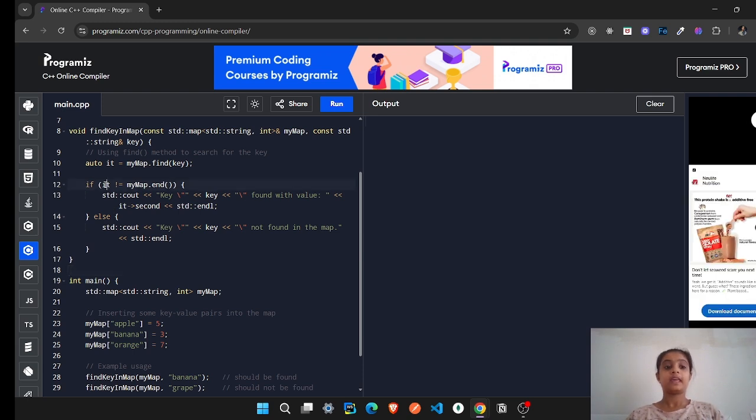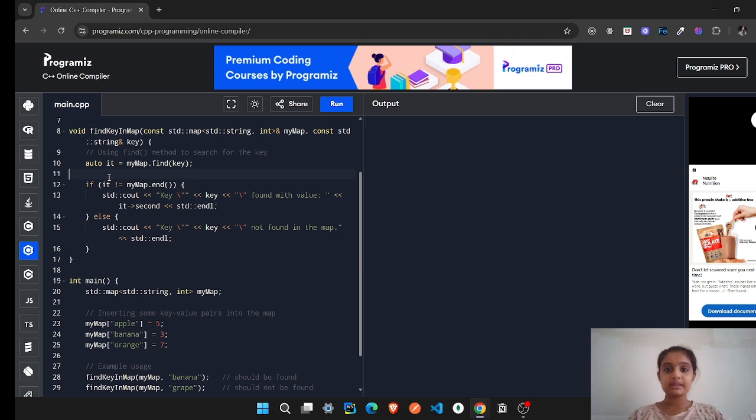Let me explain it once. Suppose we have a map and we have three values in it. The iterator will go to the first, second and then the third one. After the third one it will also point to an empty element. Now we want the middle element.